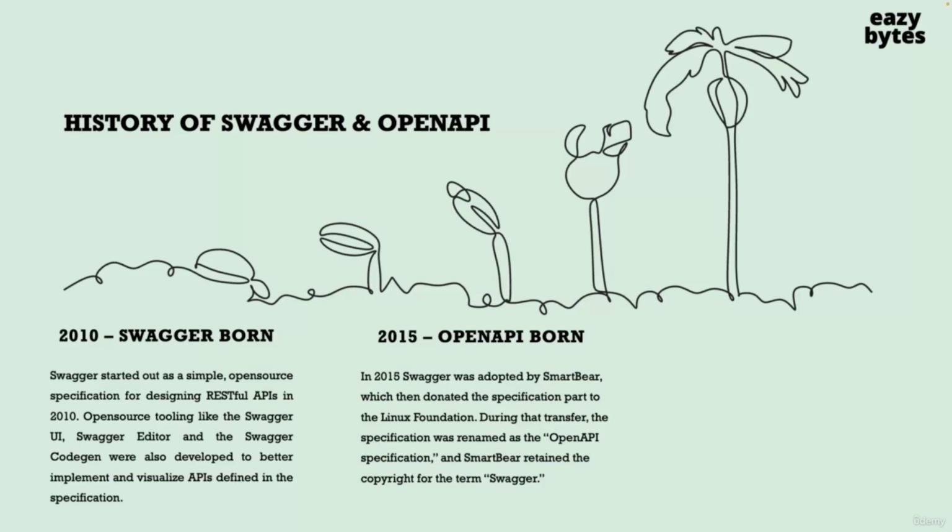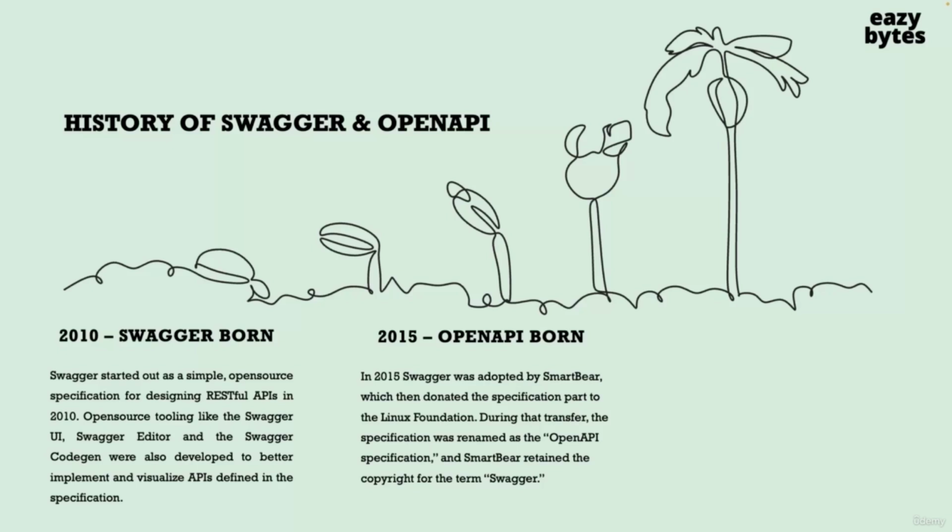All these are still the responsibility of SmartBear, and these tools are still open source tools provided by SmartBear. But the specification part, the standards definition part, has been donated to the open source community under the name OpenAPI specification. From 2015, under the Linux Foundation, a set of open source developers and community are evolving the OpenAPI specification day by day. Based upon the specification updates, SmartBear tries to update these Swagger tools so that both the standards and Swagger tools are in sync.